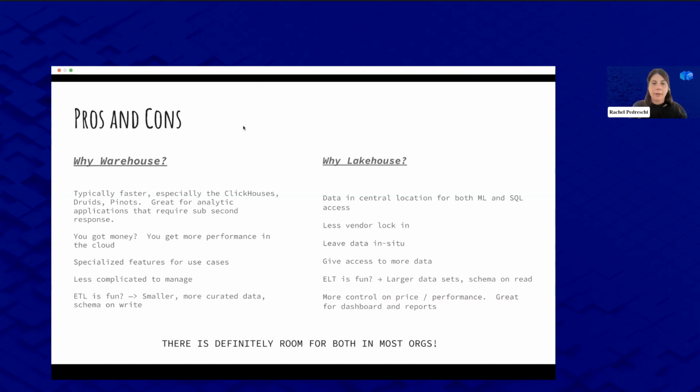All right, so let's look at the pros and cons of all these different things. So why should you use a warehouse? Well, not surprisingly, warehouses are going to be faster for the most part because everything is interlocked together, and they all work seamlessly. So these are great for analytic applications that require sub-second response. So when you're using your mobile app and there's data that comes to you from your favorite ride-sharing service, lo and behold, that's going to be an analytic engine, right? Because people want sub-second response times for their apps.